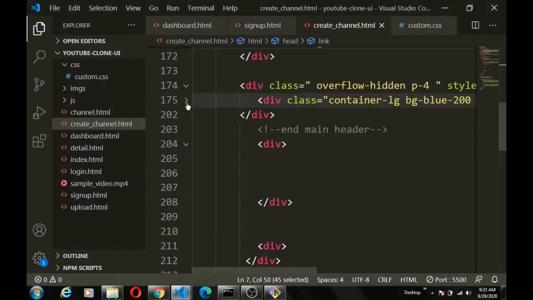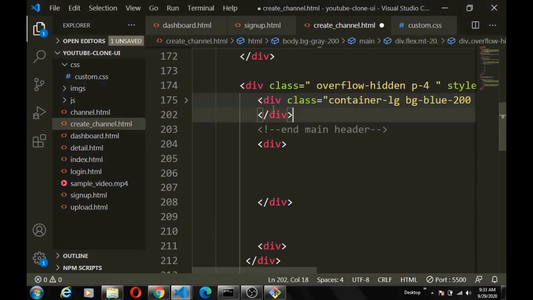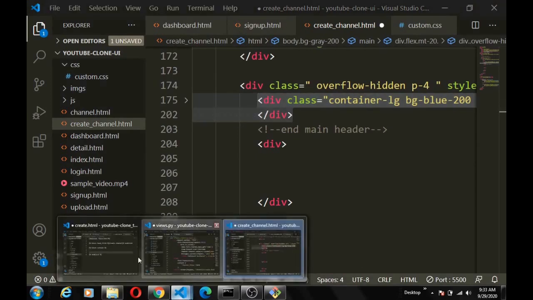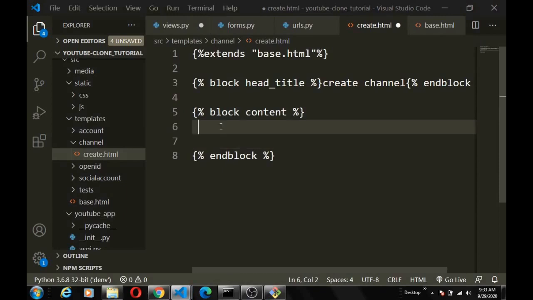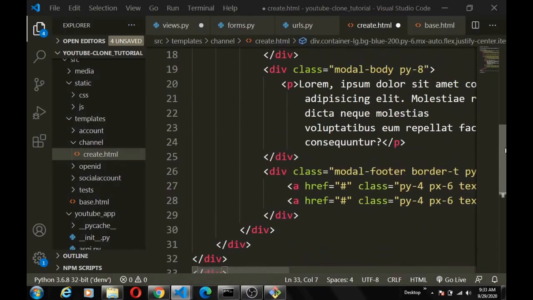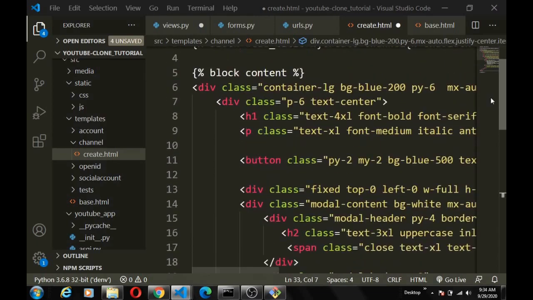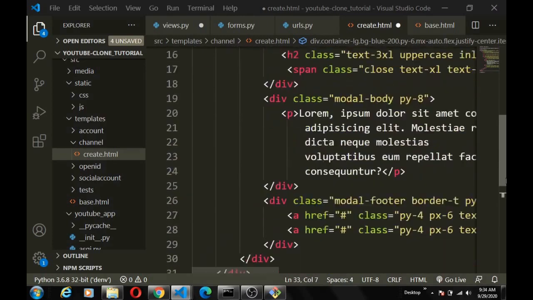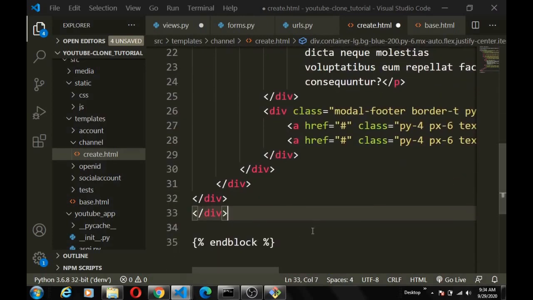This container, this very container, which I'm going to copy. That's the container where the form is going to reside, and this container is going to be inside here. It's going to be a modal, and the script for this modal, we're going to bring it here.